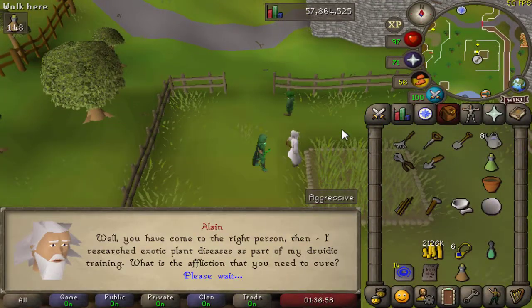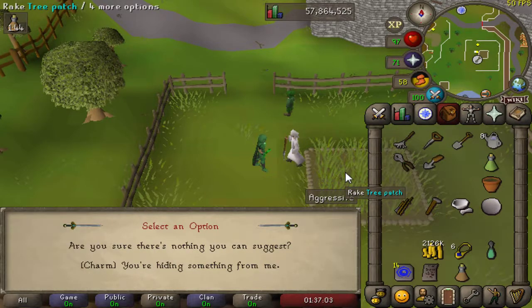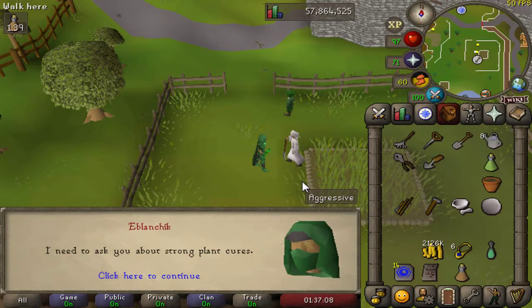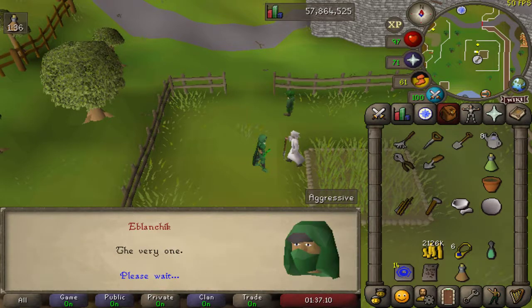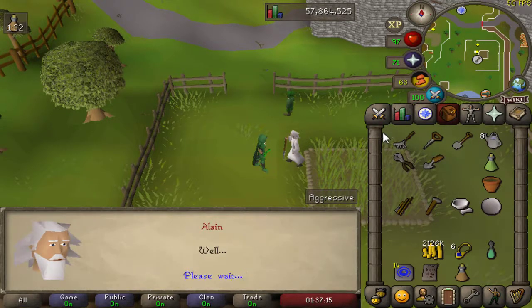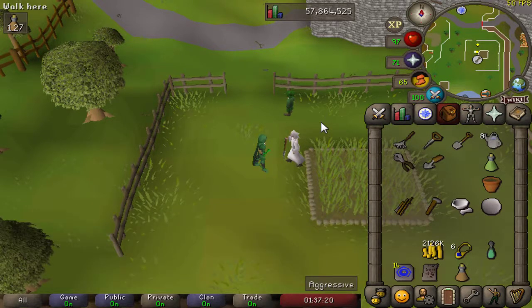And select the first option. I need to ask you about strong plant cures. Then do not select the charm option, just select the first option. Is there anything you can suggest? Next, use your hammer on your rune or pure essence to smash it into shards. Then grind those shards with your pestle and mortar and use that dust into the plant cure.